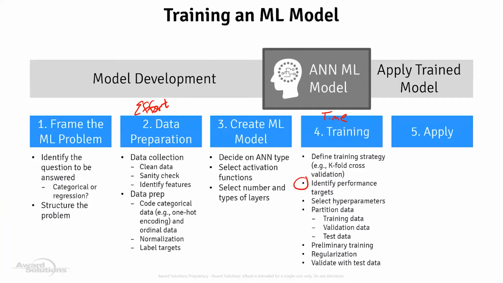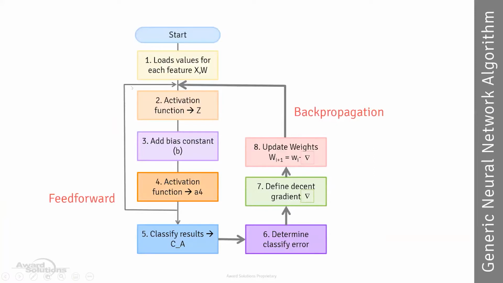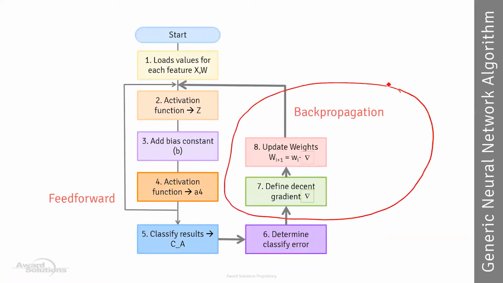There's other pieces associated with this as well, like how are we going to split our data up? We're going to have one set of data that's used as part of the training, and another set of data that's going to be used for validating, making sure that the model is working well. And we may have something called overfitting, where we need to do something called regularization. So let me talk about some of these things. Our real goal here is to train and do something called backpropagation.